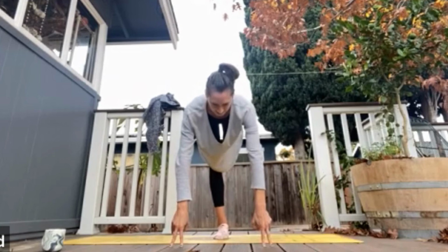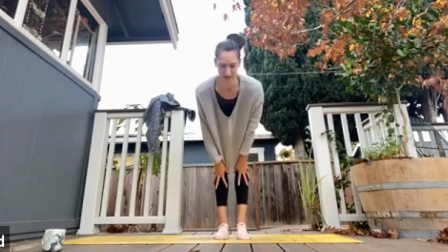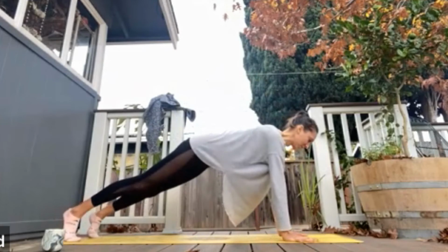Bring the right foot down next to the left foot on your exhale. On your inhale, take a halfway lift. And on your exhale, step back to plank pose, top of a push-up. We'll do a little bit more core work here as we hold plank.